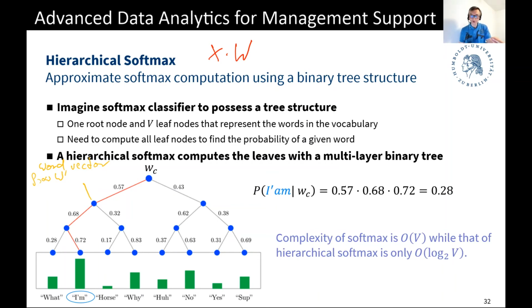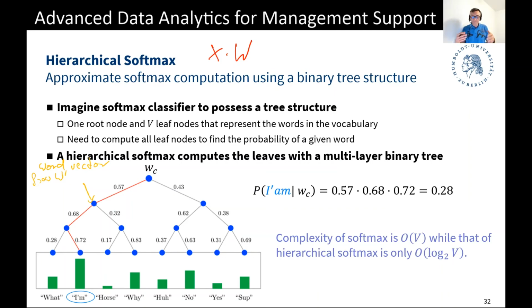Feeding in our input word WC, what's the likelihood that a context word can be found by going left or right in the tree? That is the type of question we ask, and the way we ask that question is that we multiply the word vector of WC with the word vector I was just highlighting here in orange. We could also use that one, right? This is just for example. And that gives us a probability.